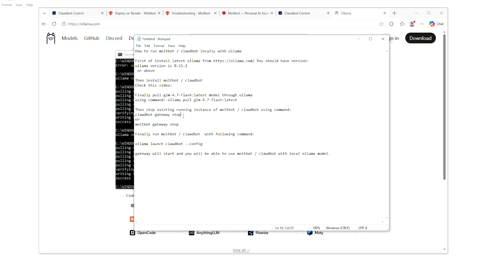Next step is to stop the gateway. So clawdbot gateway stop.